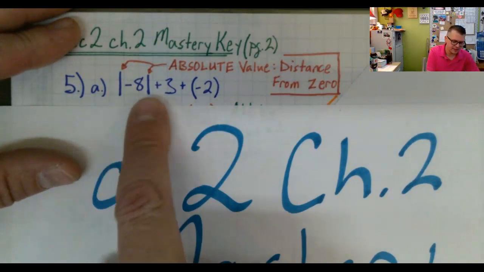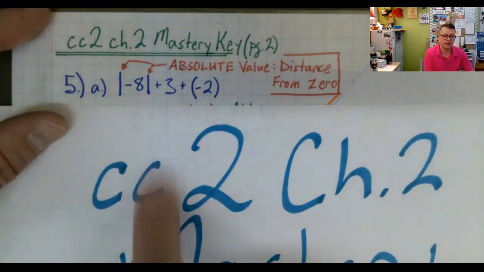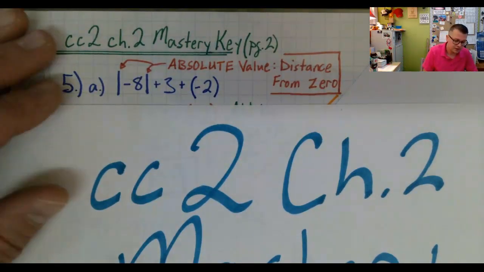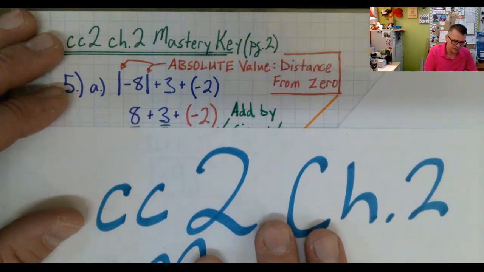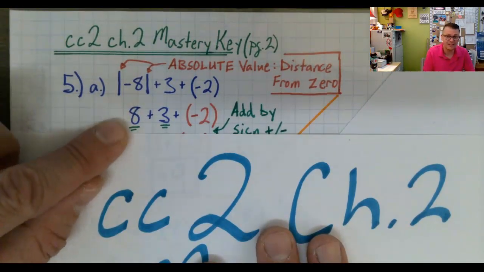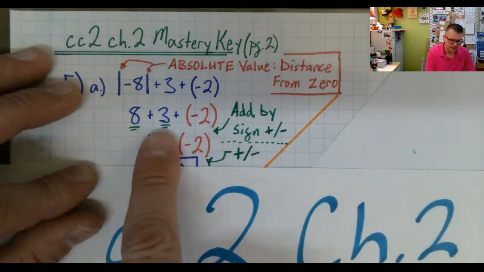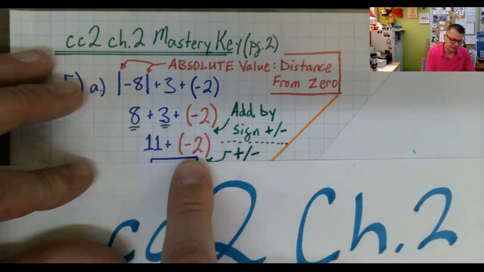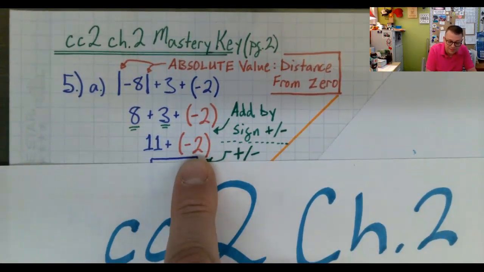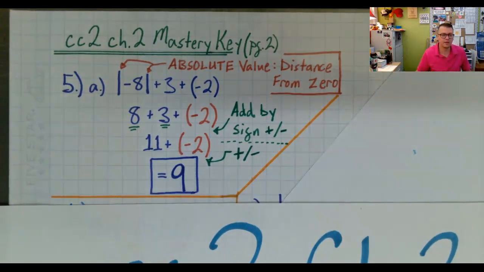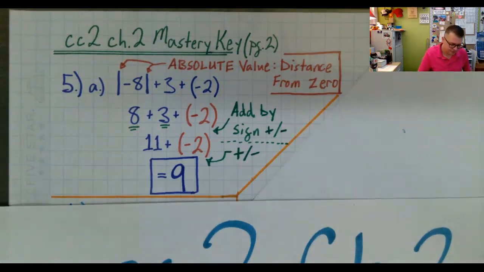We've talked a lot about distance has to be a positive value. Even if I'm going the wrong direction, I went 3 positive miles in the wrong direction. So this absolute value is going to become positive 8, because how far is negative 8 away from 0? It is 8 away from 0. 8 and 3 are both positive, so I'm going to team those guys up. Negative 2, I went ahead and color-coded in red, because you guys know I like to write my negatives in red. And we get positive 9 as our sum.